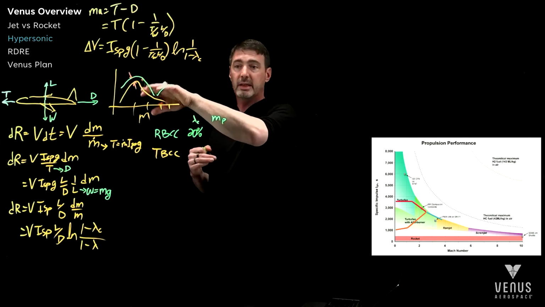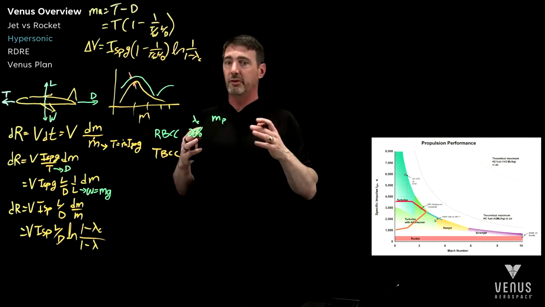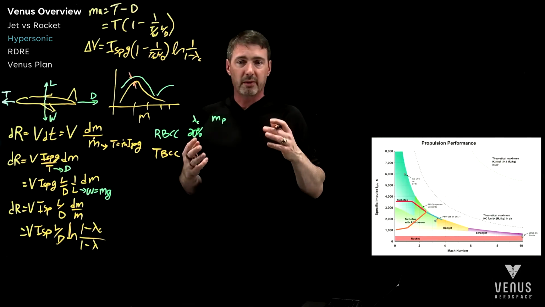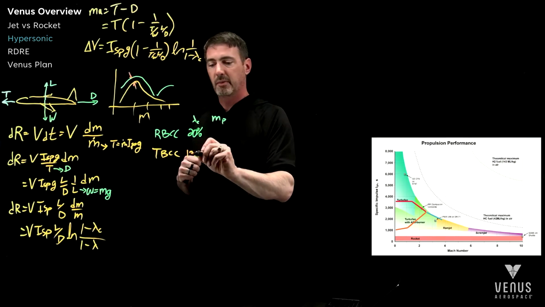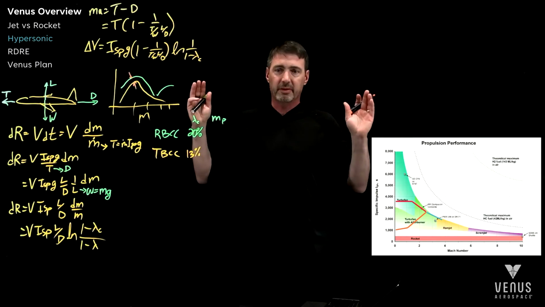have to take care of these kind of thrust pinches and things like that. This is not just integrating this forward. It's understanding the thrust to weight and the lift to drag of the systems. This would be something like 13%. And again, you might say, hey, that means turbine-based combined cycle wins.